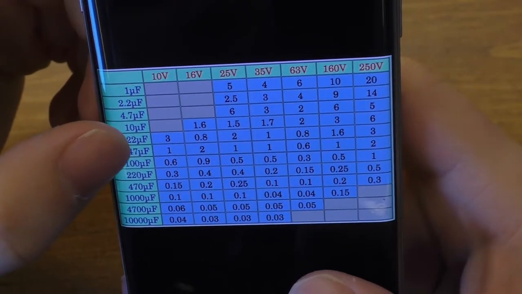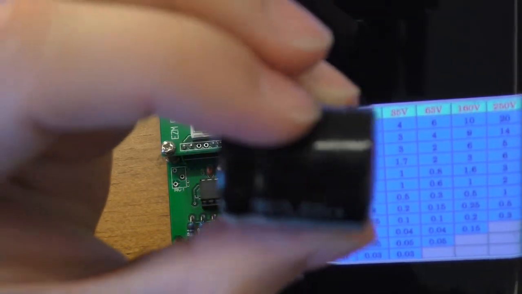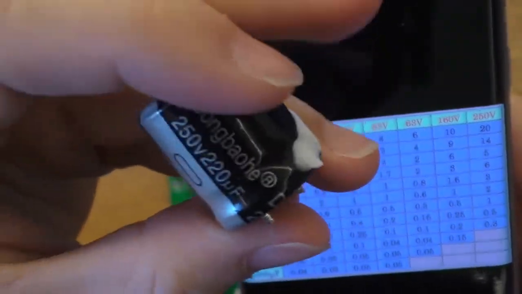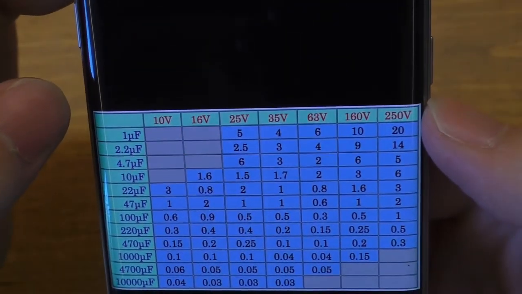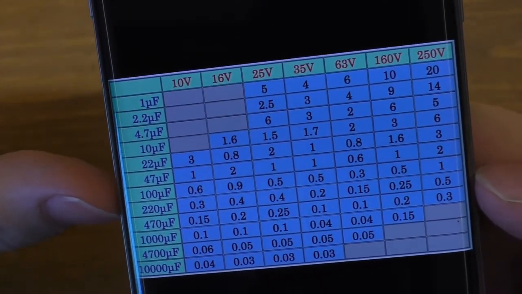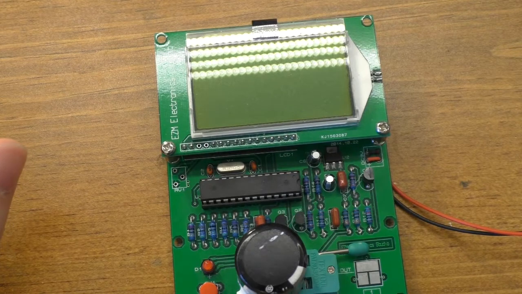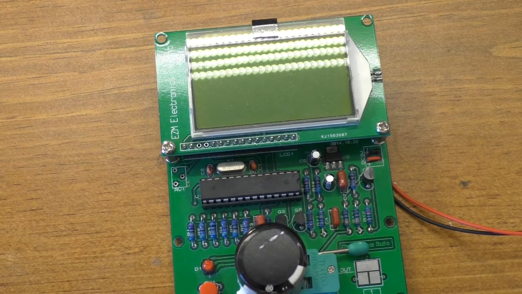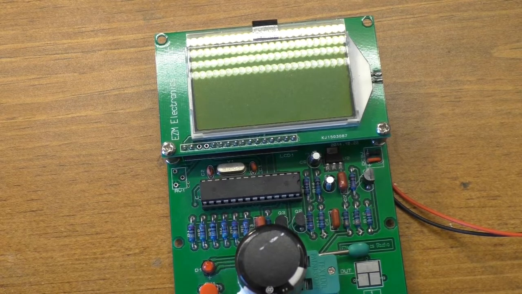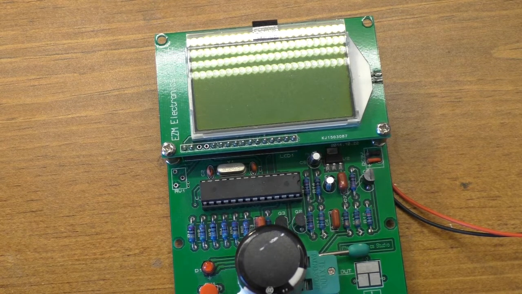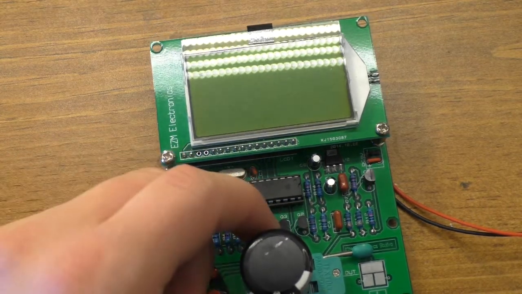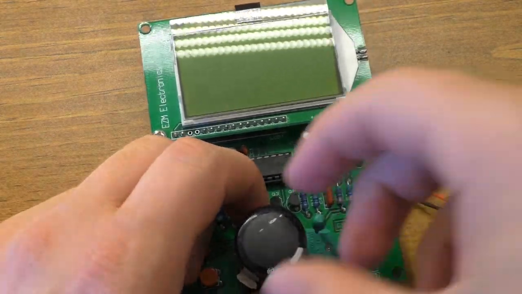And you'll see that there's just this whole chart. You just find the voltage rating of your capacitor, which it will very obviously say on the side of it, as well as the capacitance. So 250 volts, 220 microfarads, and you just go to your chart, you find the voltage column, you go down to whatever your capacitance is, and you'll notice it should be about half of an ohm, ish. And like I said, if it's lower than half an ohm, that's actually great. If it's higher than half an ohm, that means that the capacitor is probably starting to fail on you. And usually what happens in these things is the electrolyte goes bad, or it starts to dry out.